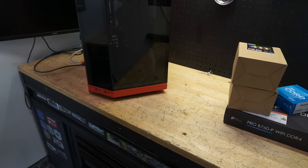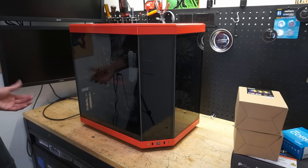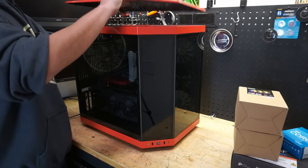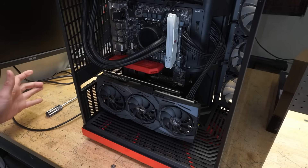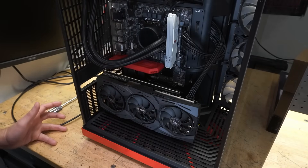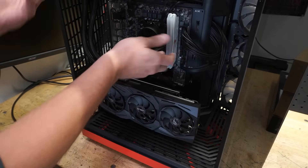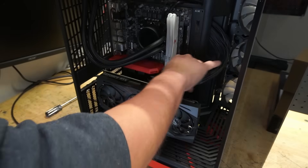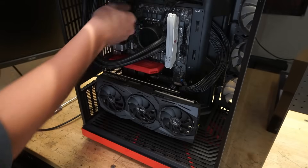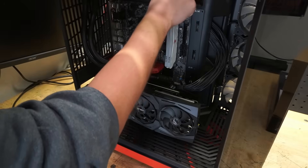Before we tinker with that stuff, I've got to take this thing apart — again. Because we've done this like twice already, we're just going to fast forward through it and give you the highlights. The easy part is we're just removing the motherboard and the fans. We don't have to take too much apart — well, the graphics card has got to come out too. Working in this case is really easy, so we should be able to get through this pretty quick.